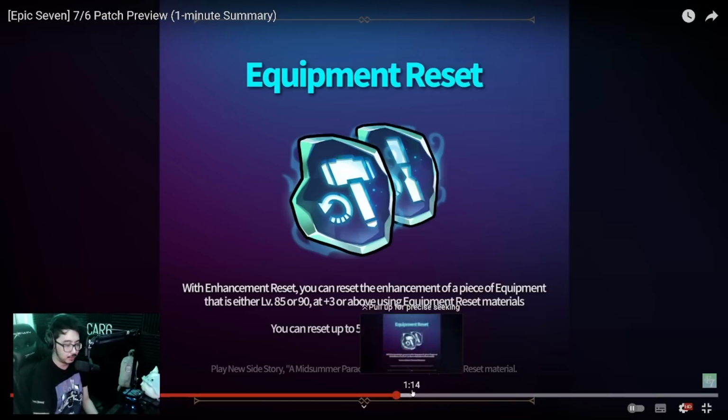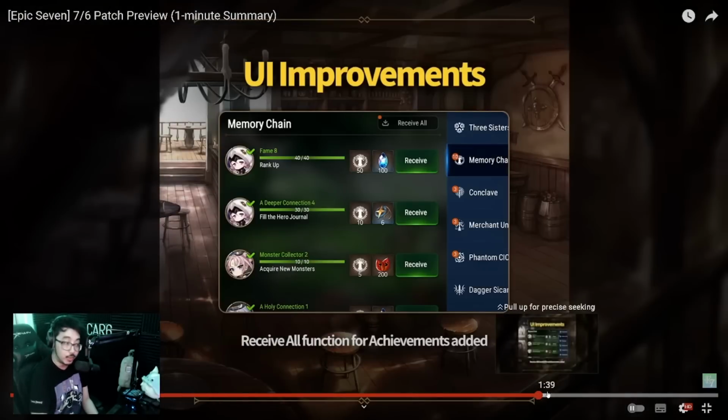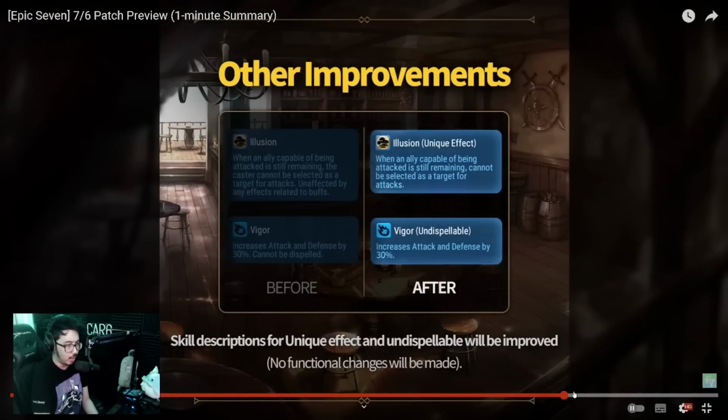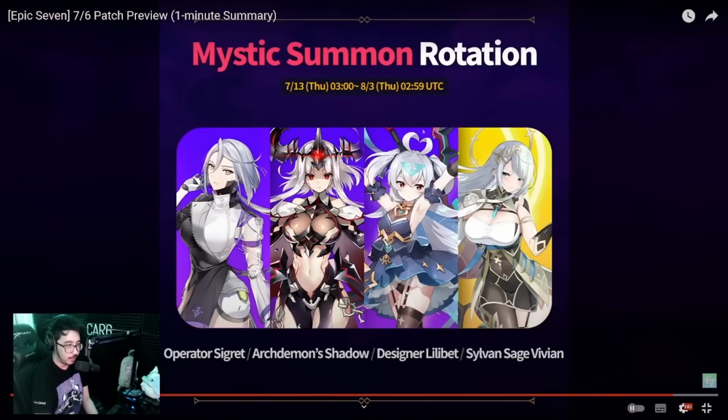Beyond that, guys, the draft mode, we'll skip that because I want to save some time here so we can focus on Summer Luluca, some UI, quality of life, and then here's the drop rate up, guys. Remember, if you're free to play, just save everything for Ocean Breeze, Summer Luluca, and then here's the Mystic rotation. Looks very good. These are all really strong. Okay, guys, let's go ahead and check out the Luluca video.